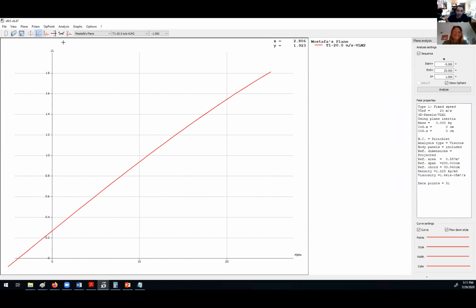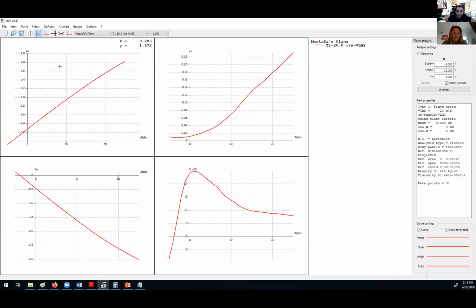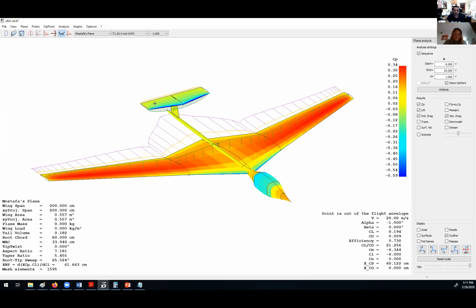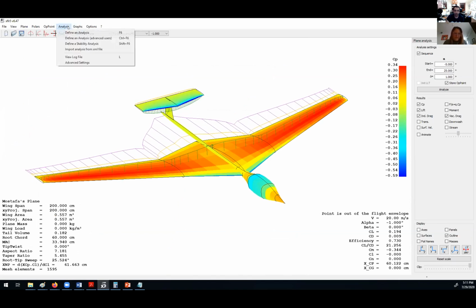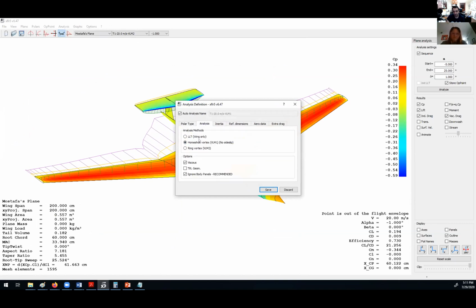So now if you want to see the 4 graphs, you can go to graph and say that you want to see the 4 graphs. So I want to see CL versus alpha, CD versus alpha, the momentum coefficient, and CL over CD. So this is the analysis through the VLM1, right? So I want to do it with the VLM2. So I can select this.